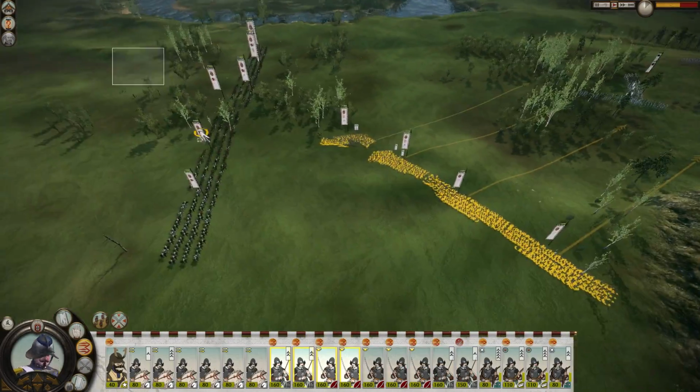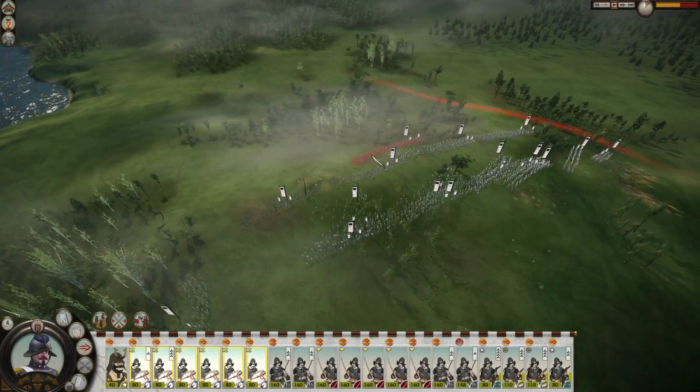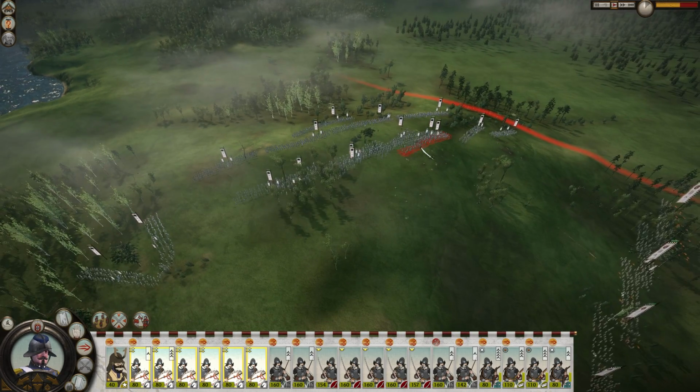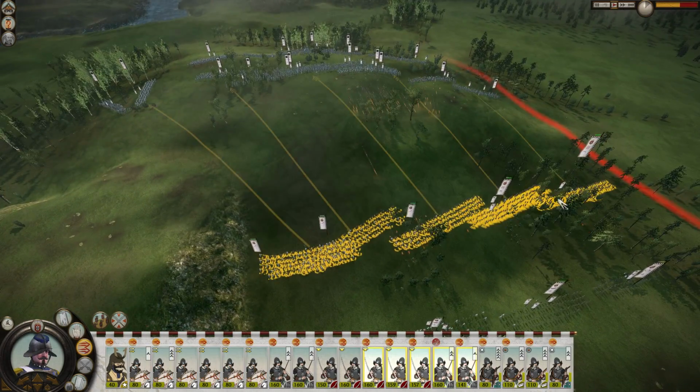You guys, over here. Cavalry, I'll keep them behind for the moment. We want to run them around over here and then charge in the back. They're keeping some stuff behind though. Actually, they're keeping literally everything behind here. This is mostly bow units right there.